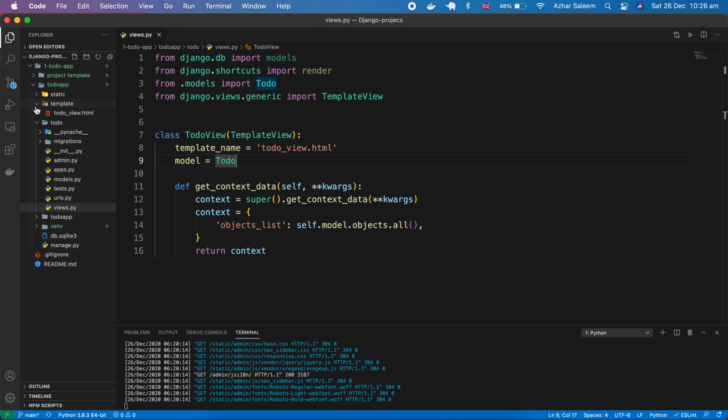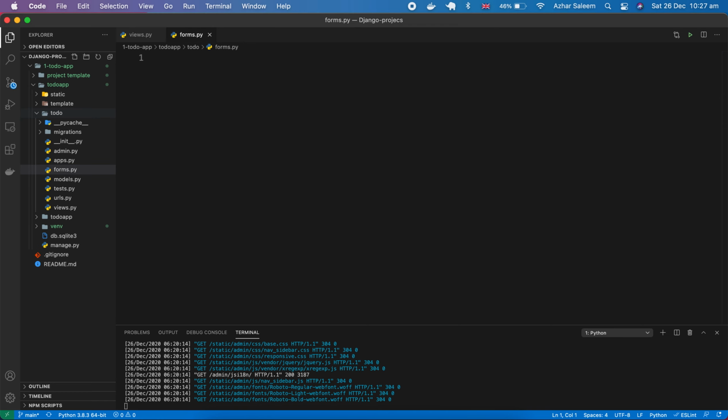Go to your to-do app, not inside your project. Here is the to-do app, and the project is where our settings, static files and folders are available. Here I'm going to create forms.py and from django import forms.